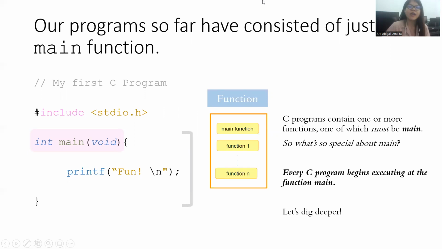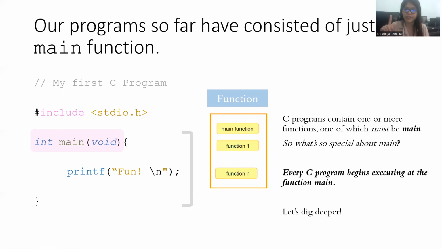Our programs so far have consisted of just the main function. From lectures 1 to 8, you have only encountered the main function. But a C program could contain one or more functions.